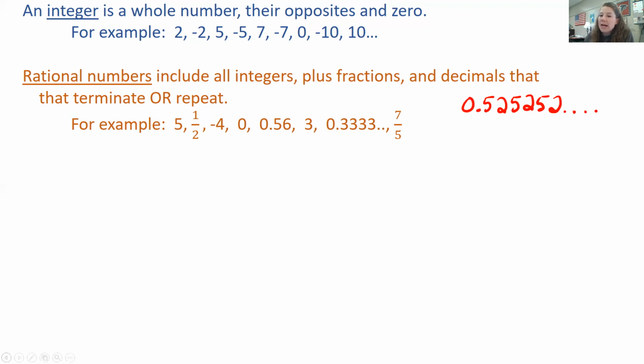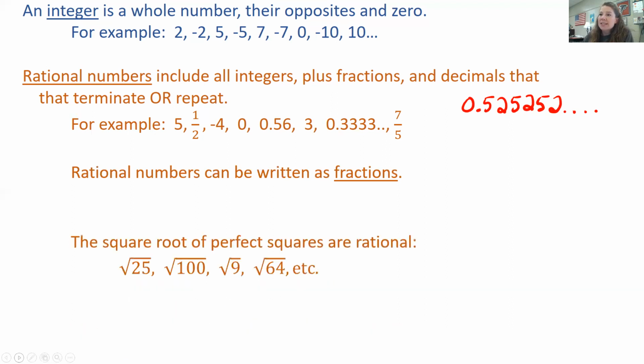Now, if it's not a rational number, that means that the number would be irrational, like the symbol pi. A lot of you have seen that symbol and know that it's called pi. That is an irrational number. That's a number that cannot be written in fraction form, which means it's a decimal that goes on and on and on forever and doesn't repeat in any pattern. All right, like I said, rational numbers can be written as fractions.